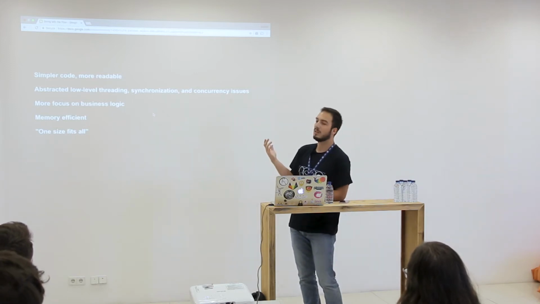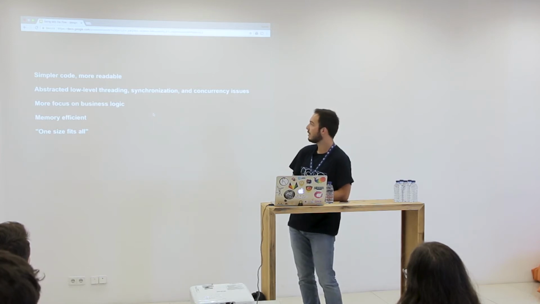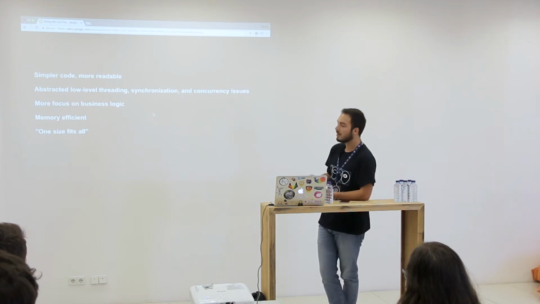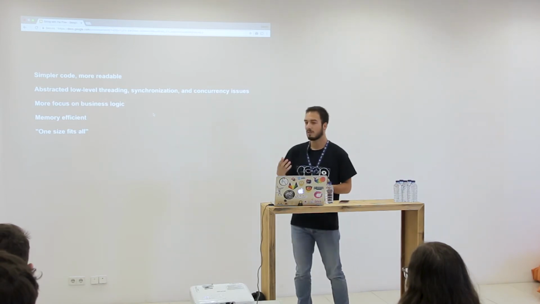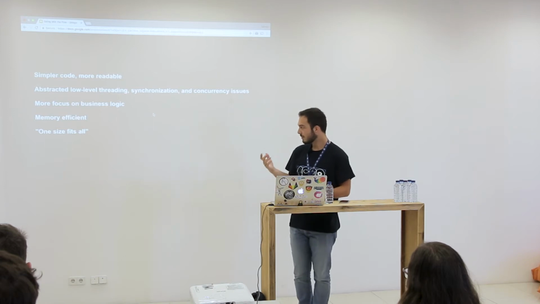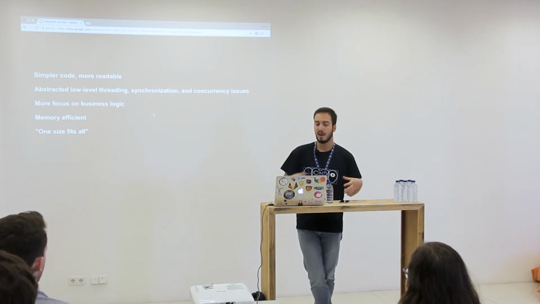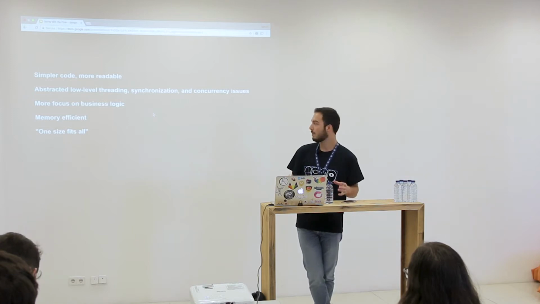So what this will allow in the future, or with these implementations that we can already use, is simpler code, more readable code, once you get to know it, of course. You can abstract low-level threading, synchronization, all that stuff. So you can focus more on business logic. It is more memory efficient because you don't have to load every item that you're processing onto the memory.